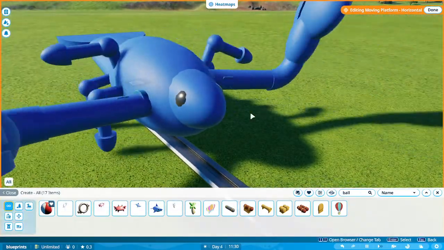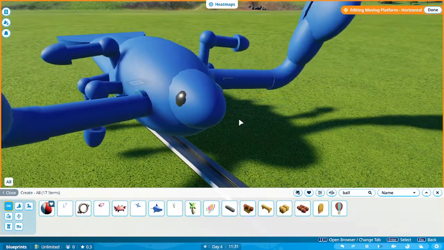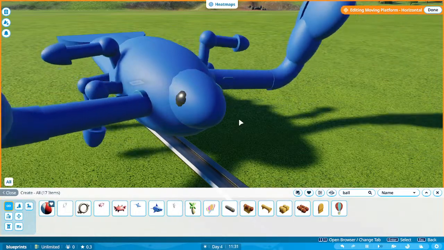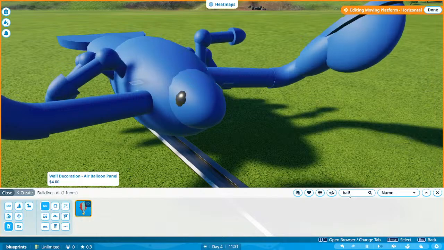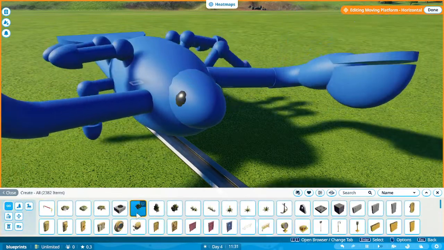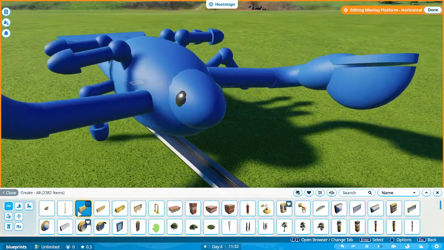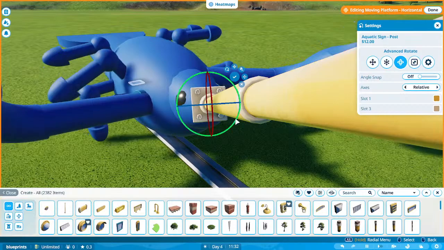Now we need to add in the whiskers. Let's go back in here and we'll add in antennas and things like that.